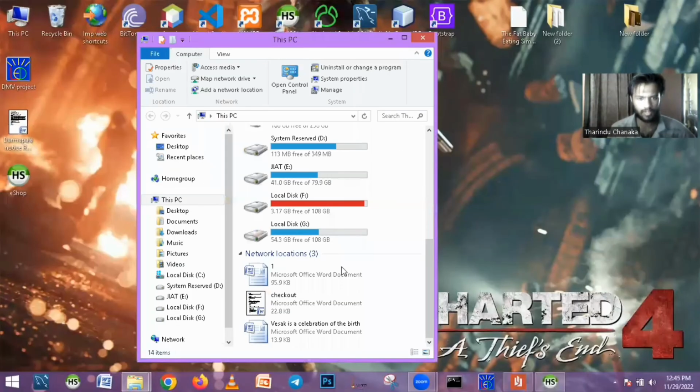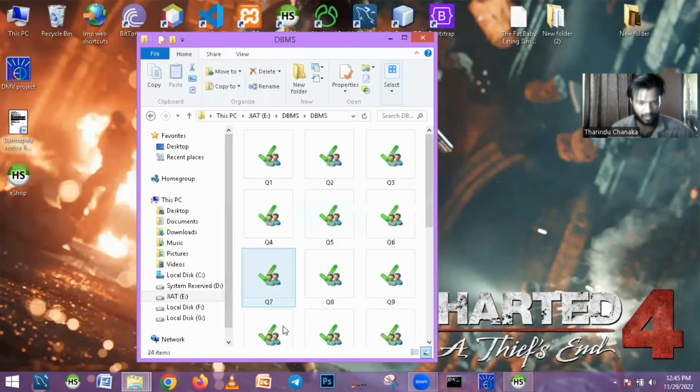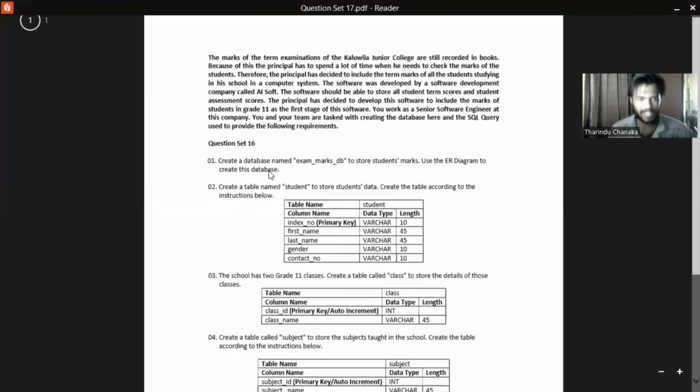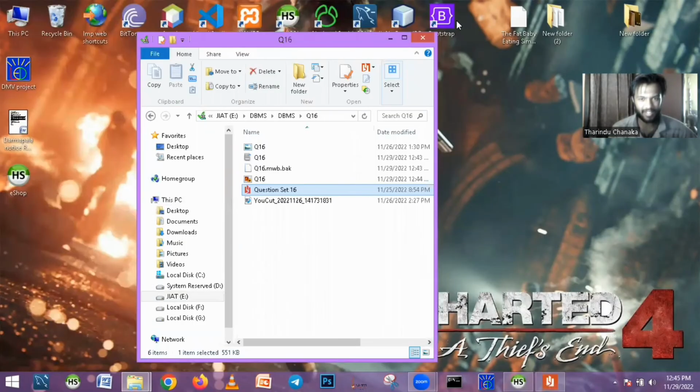We need to close that and open section 16. I totally forgot the name of this table. What is this table name? Exam mark DB. Okay, fine.